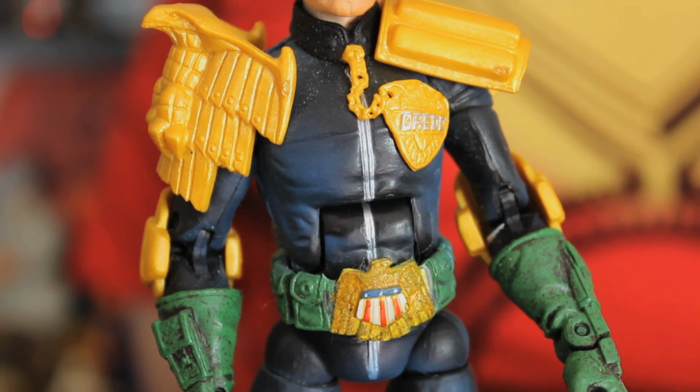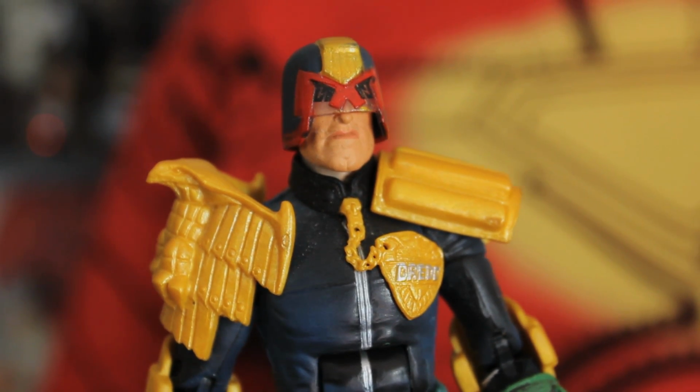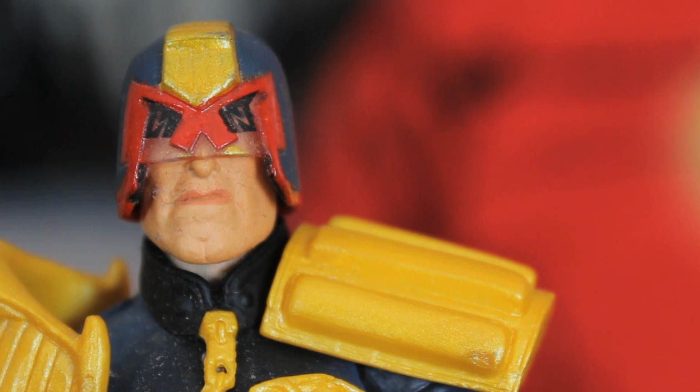It's very, very cool. A good uniform really works on multiple levels. They make them look awesome. They project authority. This is a great uniform, and this is a really good toy. It's probably the best toy that we've actually had of Judge Dredd. Until you get something from the Dredd movie. Fingers crossed. Come on, help us, please.